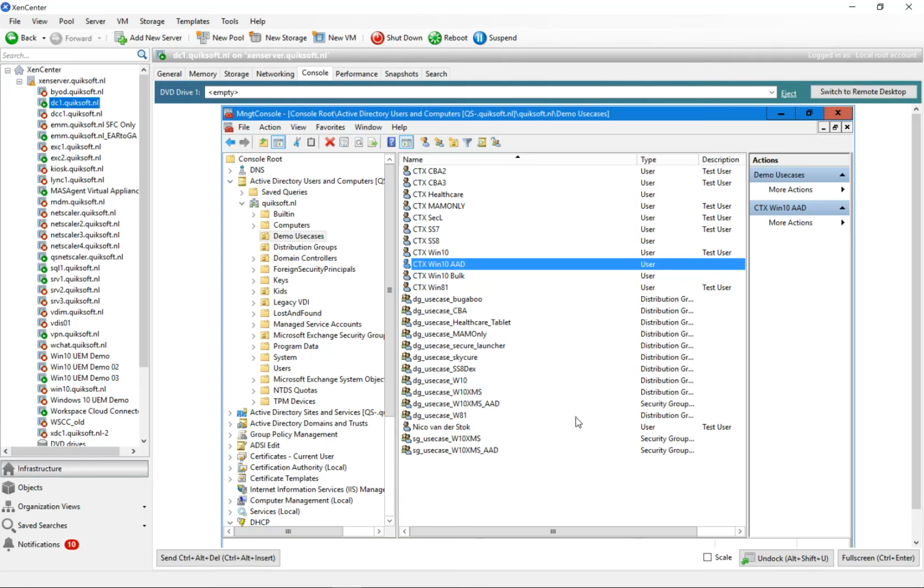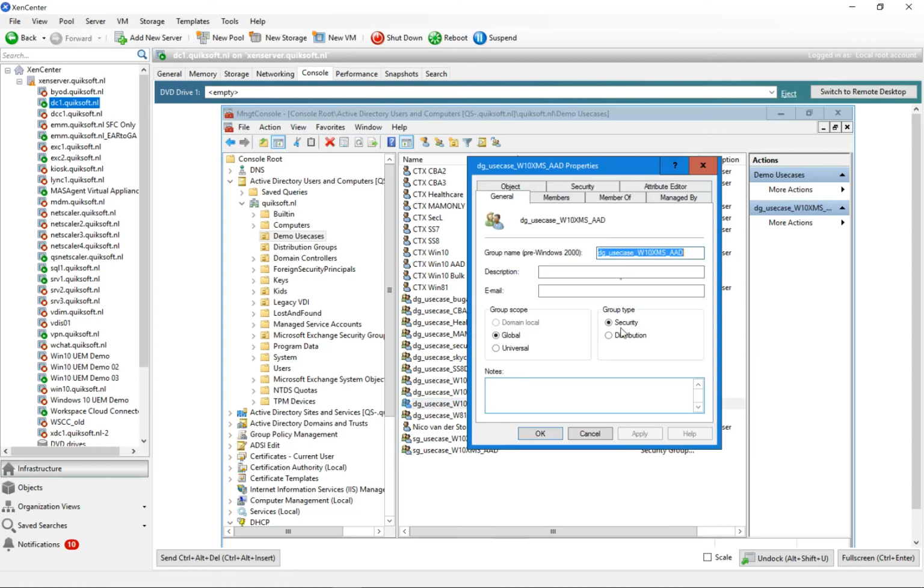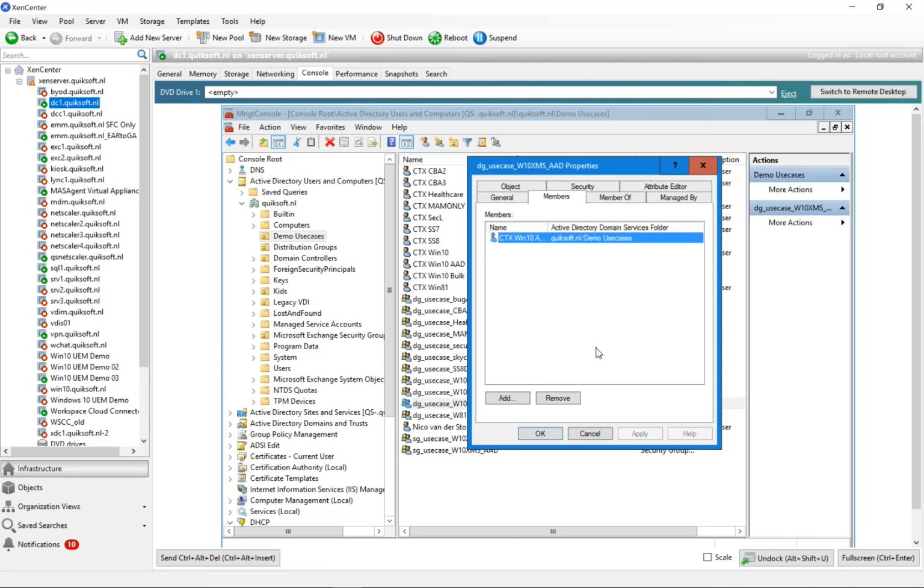This is my domain controller, and you see I have a distribution group named use case Win10 XMS Azure Active Directory. And I also have a user that's called CTX Win10 AAD. And you'll see that that user is a member of that group.